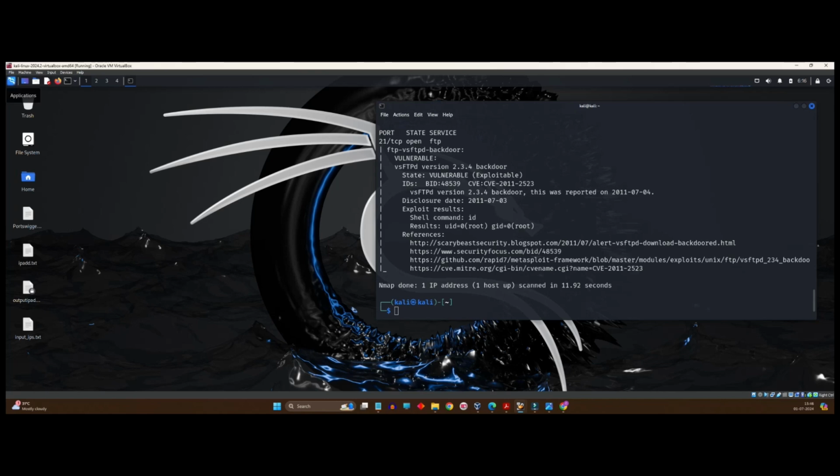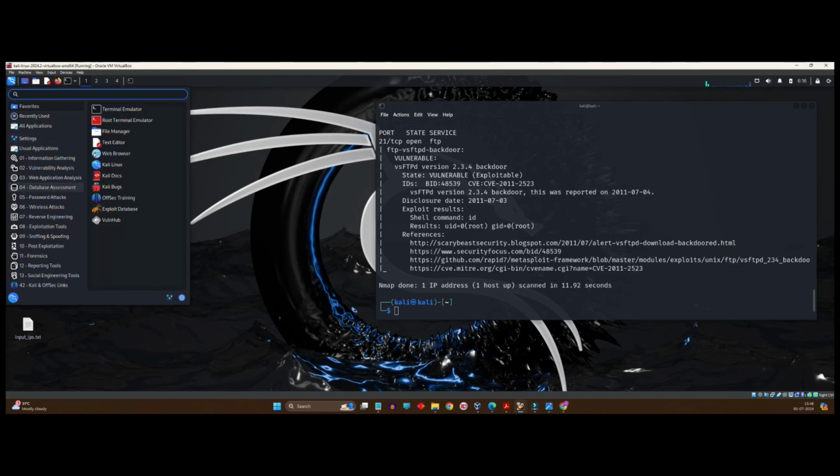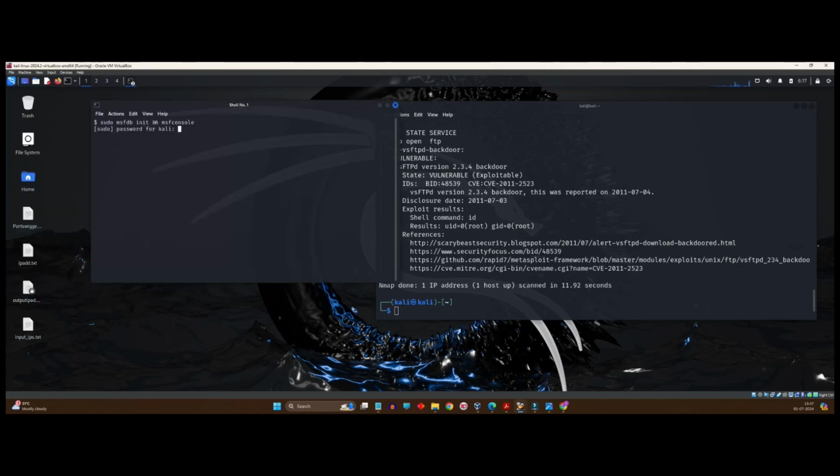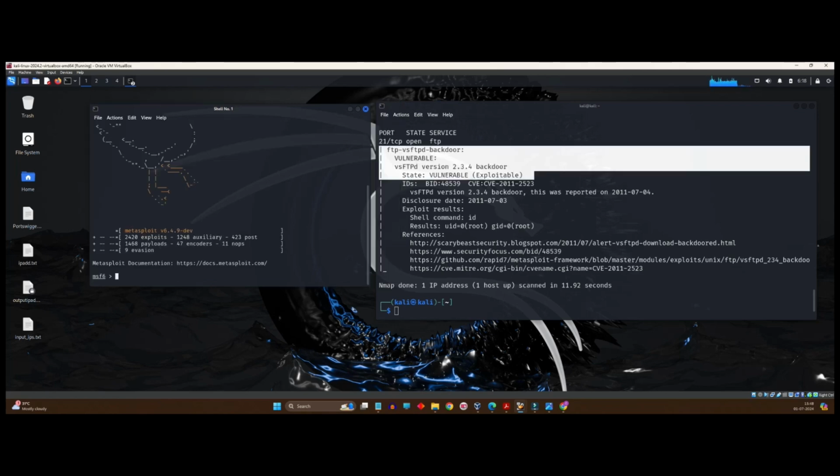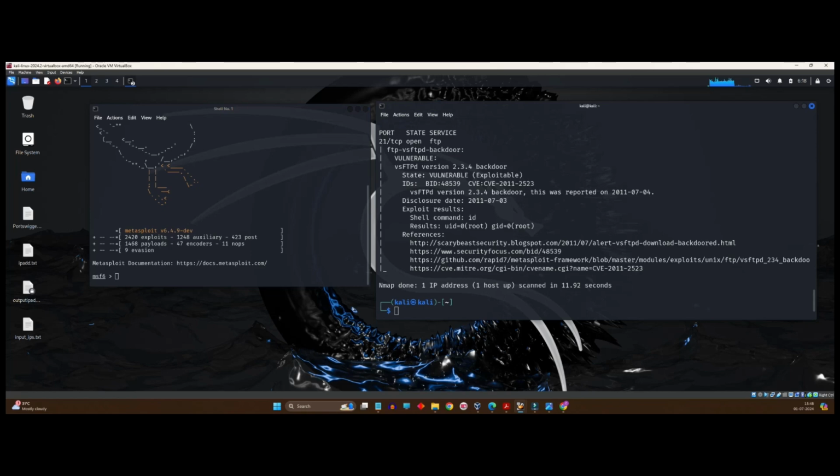If you see over here in the applications section, you have a search bar and something called exploitation tools. Under exploitation tools, there is a tool called Metasploit framework. You simply need to click on that. It will ask for your password. The password is the same, kali. It's a very handy tool. It is still used by attackers throughout the world. Let it load, and then we will start with the actual exploitation. Now we have this tool using which we are to launch this attack.